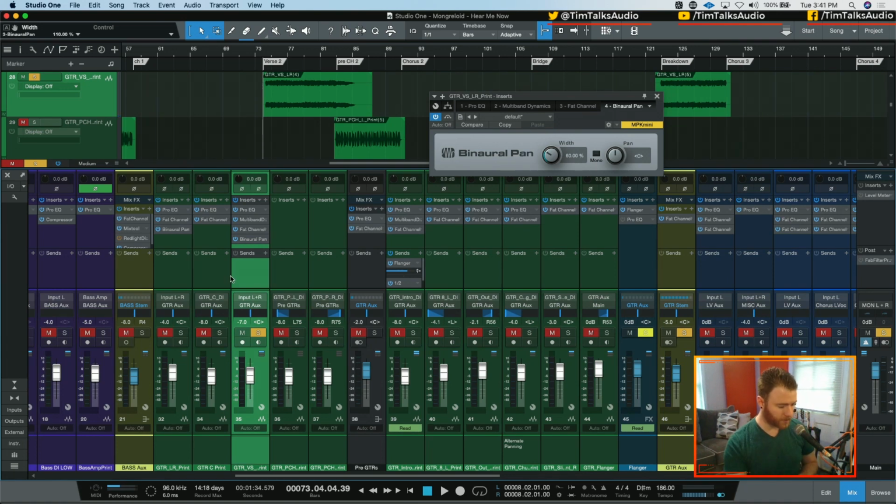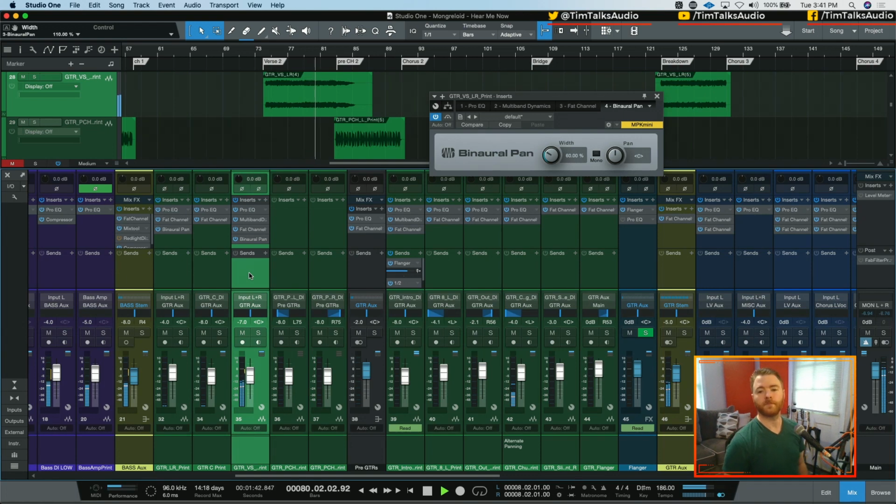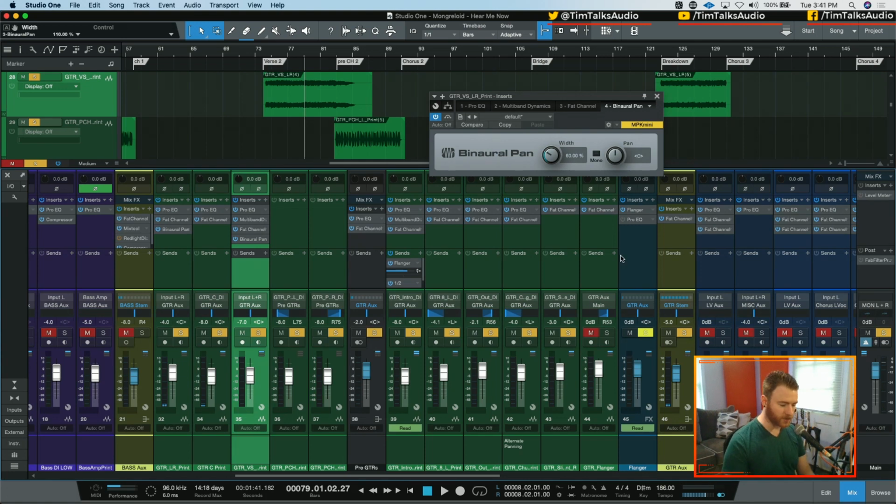Now, in theory, what's going to happen is the verse guitars are going to be a little bit in, the pre-chorus guitars are going to be a little bit more out, and the chorus guitars are going to be way out there. So let's go halfway through, unsolo, and let's listen. So it definitely got the idea across. If you didn't hear that, let's just listen to the guitars. Pay attention. Verse guitars, going to be inside. Pre-chorus, a little bit wider than that. Chorus guitar is real wide.